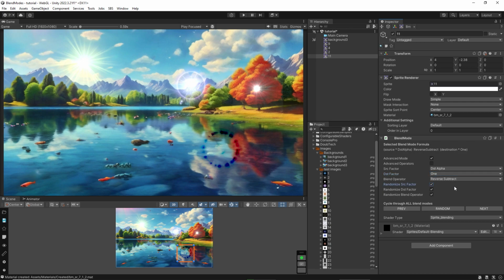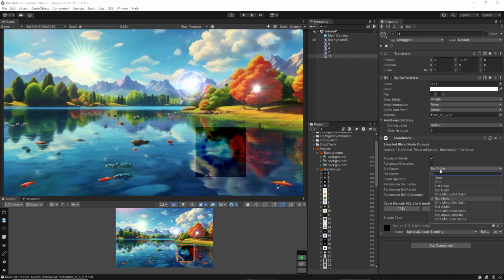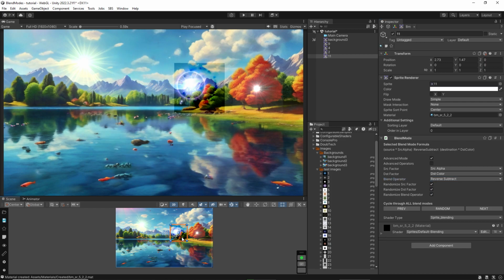If we select this source factor, also we can check all of them, but there are many of them, as you can calculate by yourself, multiplying all source factors by all destination factors and all functions. So there are many blend modes you can use. So that is why it is important to have some tool to be able to see what each of the blend modes do.